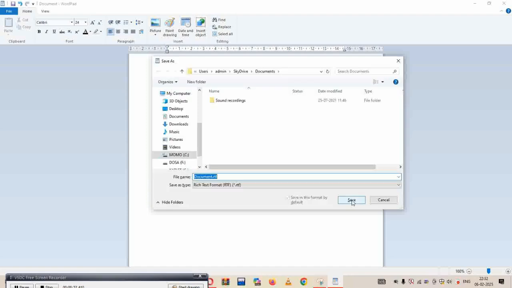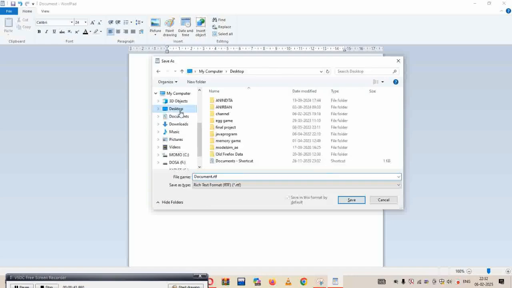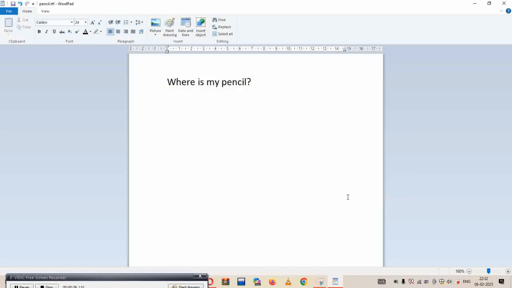Now I'm clicking on the desktop as I want to save it on the desktop, and then I am changing the file name to, suppose, pencil and clicking on the Save option. This is how we can save a particular file using the shortcut keys, that is using the keyboard.